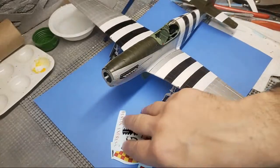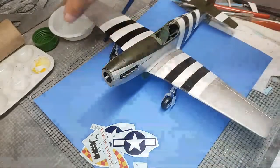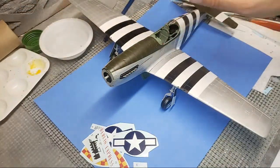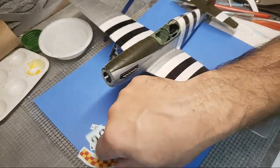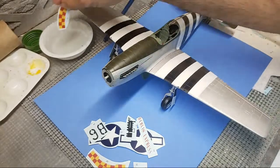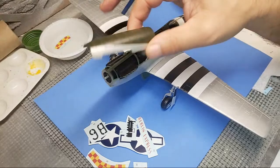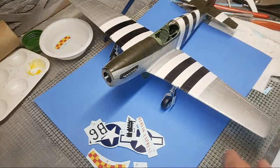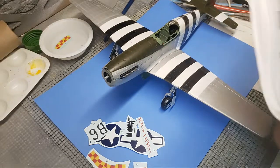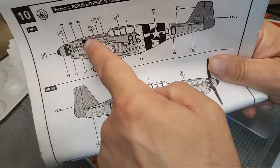Anywho, we are going to put some decals on here, and I've got them set aside already. So let's get started. We are going to start, of course, with these right here. There they are. Go right here on this piece that comes off. Gotta love that. Not a lot of these. I'm not going to do a lot of the stencils, but we're going to start with this right here. Work on that.